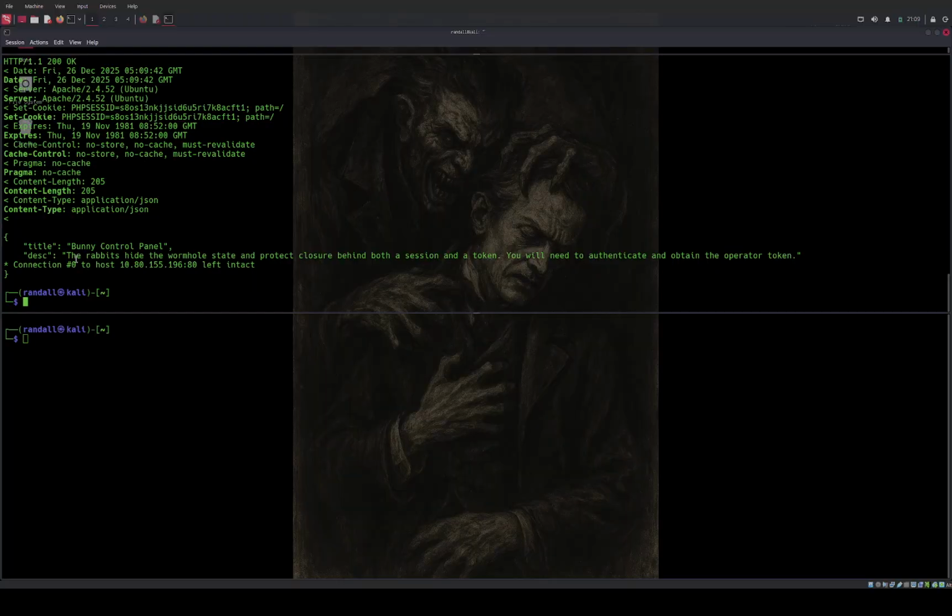Bunny control panel. The rabbits hid the wormhole state and protect closure behind both a session and a token. You'll need to authenticate and obtain the operator token.